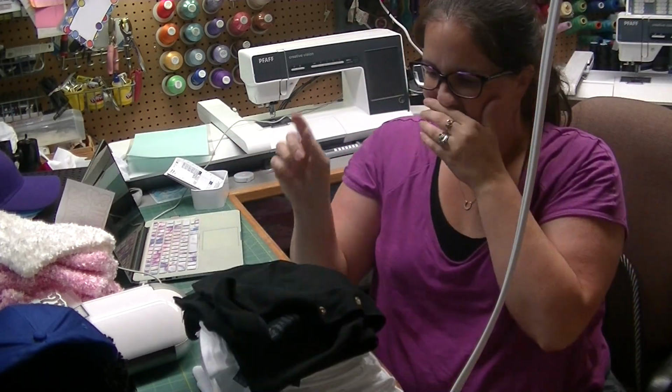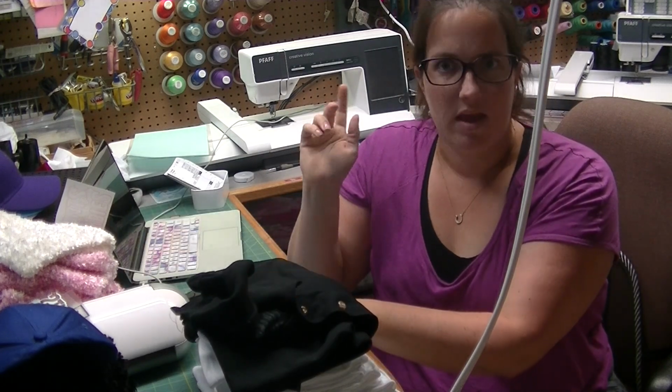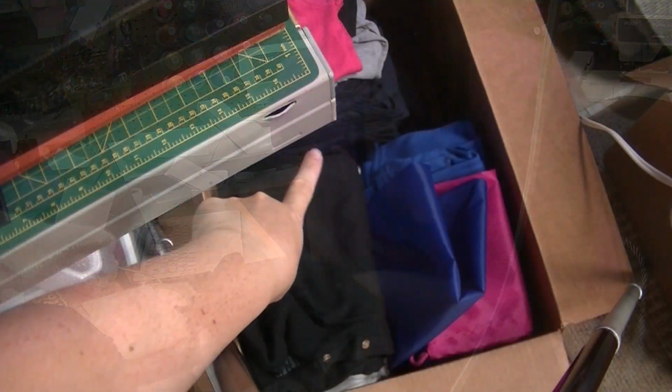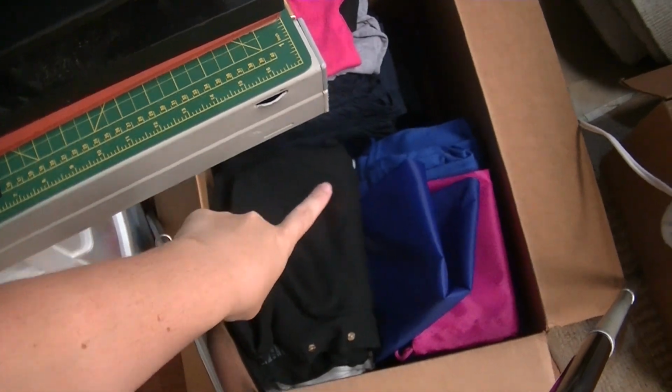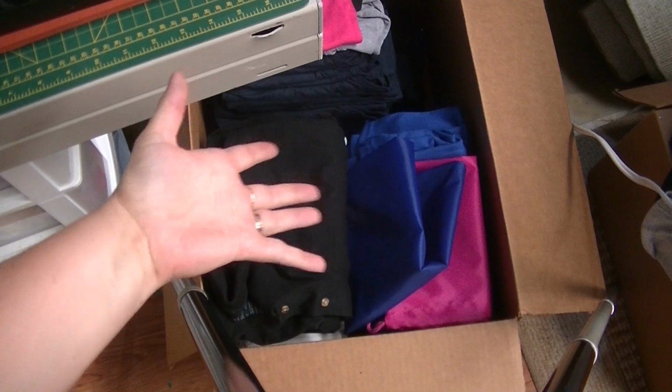Not even all of it. I'm still waiting on another black shirt, and I think a couple smalls. And then all of my youth clothing that I got in this box. This whole box I have to press. They're all heat press orders.